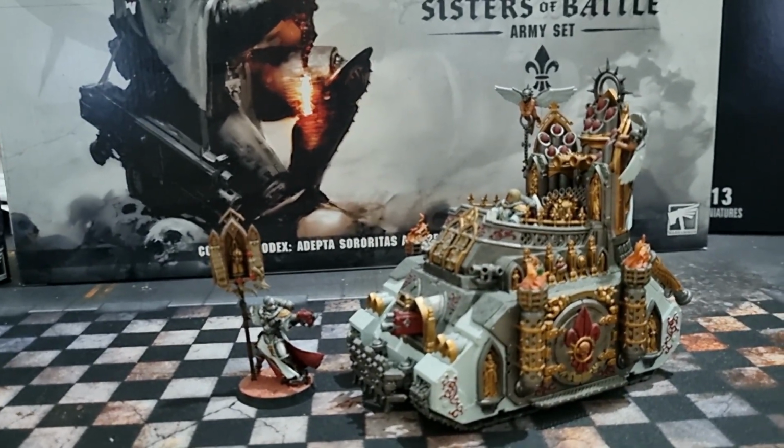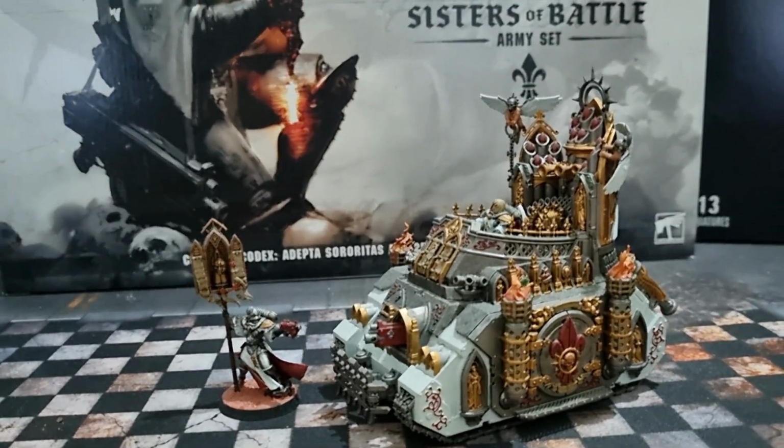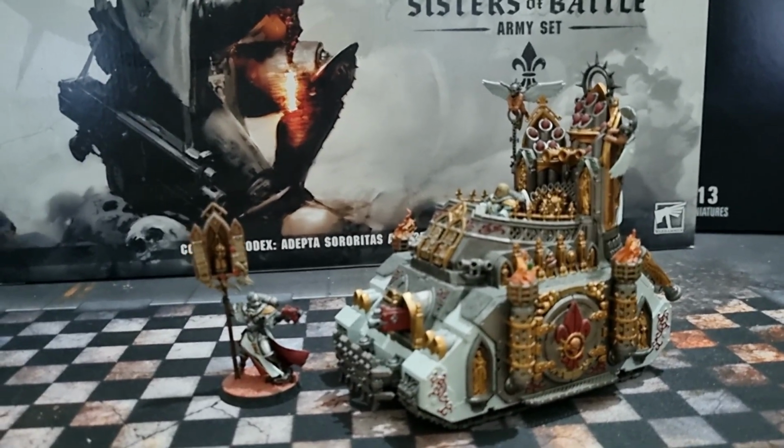So I started thinking, well, how did I do my last ones? Because the original ones I had, I think I did them with red armor, and I thought, let's do a test model up.